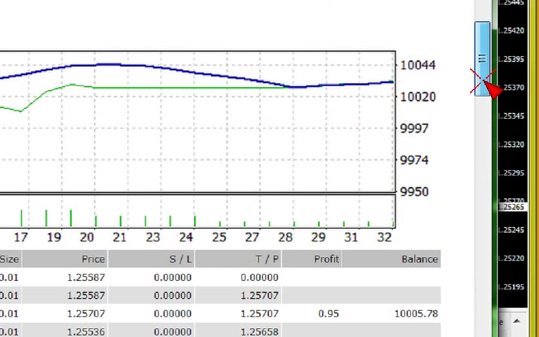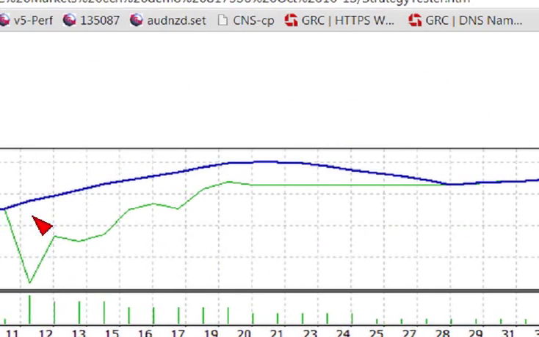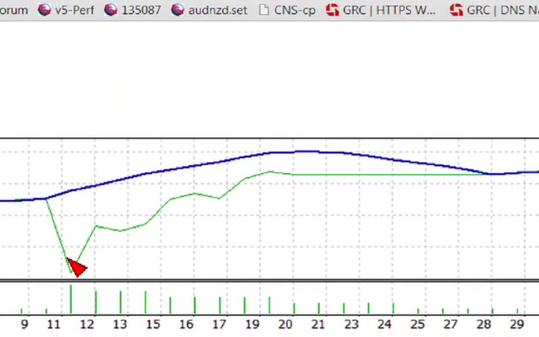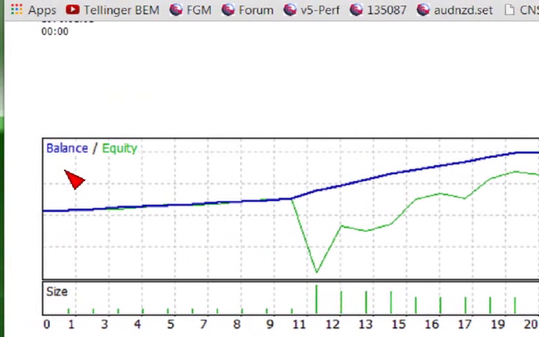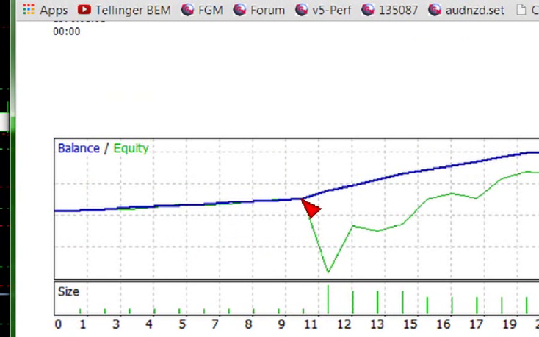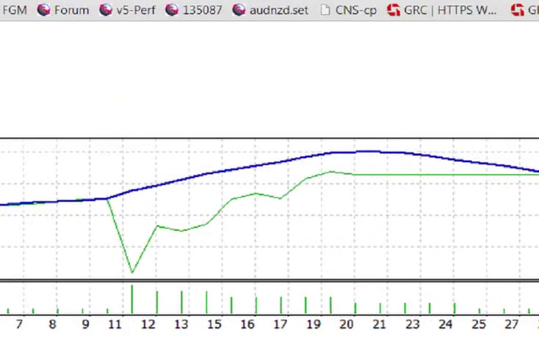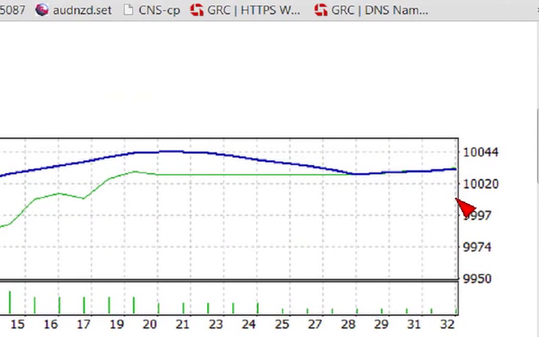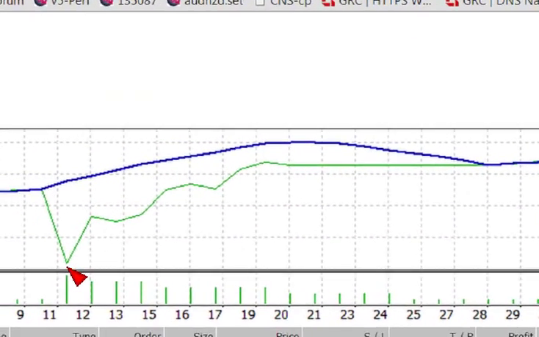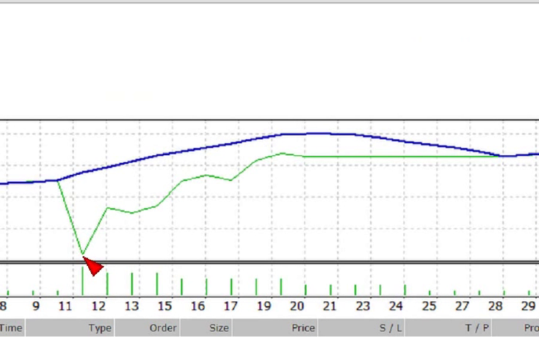So now there's a graph showing you what's going on. The blue line is the cash balance, the green is the equity, as you can see up here in the corner. Here equity dropped down. If you look on the right, you'll see it's close to $10,000, a little bit more, and equity at one point was down to $9,950, so not much at all.